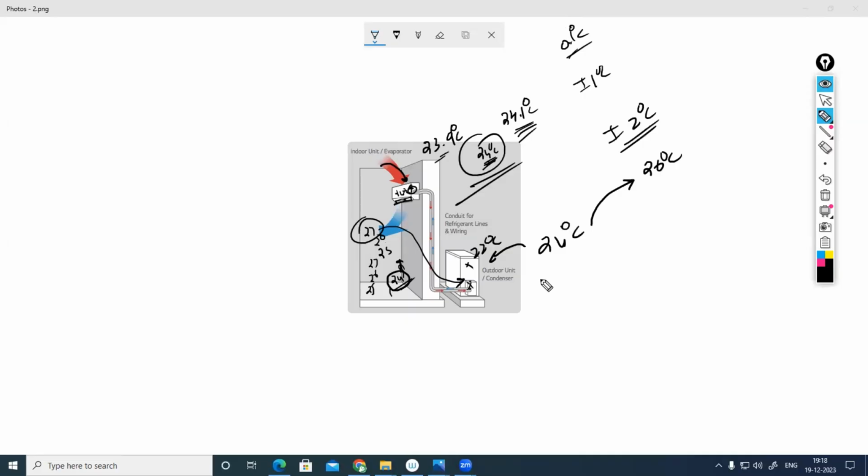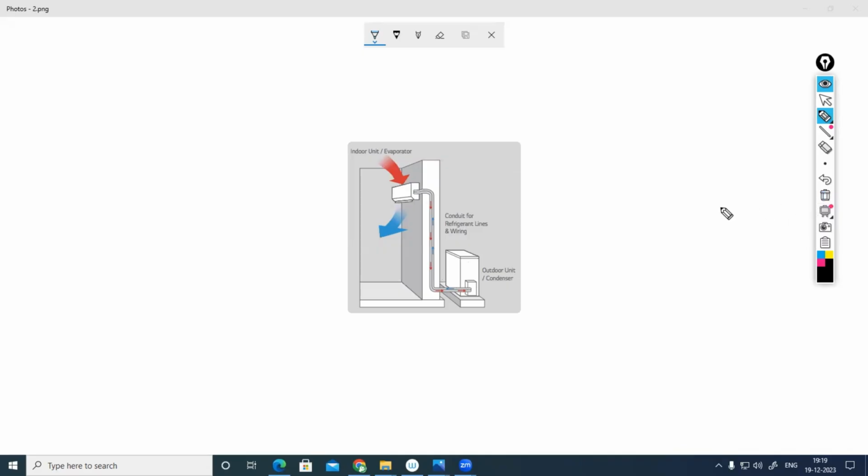But sometimes it is plus or minus 1 degree Celsius. We might not be knowing that. We might be thinking the temperature is 24, but actually the on-off cycle of the compressor has adjusted by this plus or minus allowance only. Okay. Clear. So whether the AC will start at around 24 degrees Celsius or 26 degrees Celsius is totally depending upon the allowance set by the manufacturer. Correct. Plus or minus 2 degrees allowance, most of the manufacturers will be keeping, to my knowledge. Okay. So that's the way it is working.